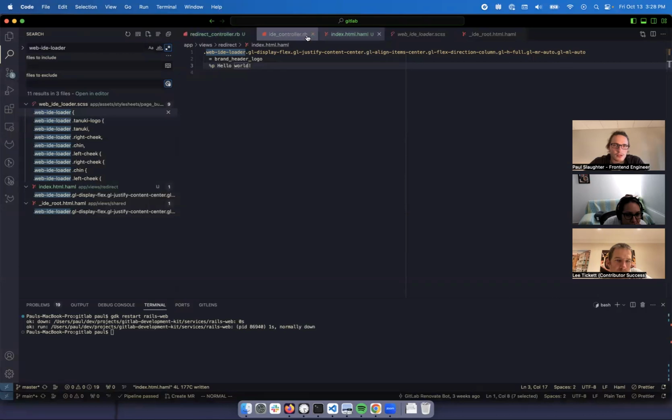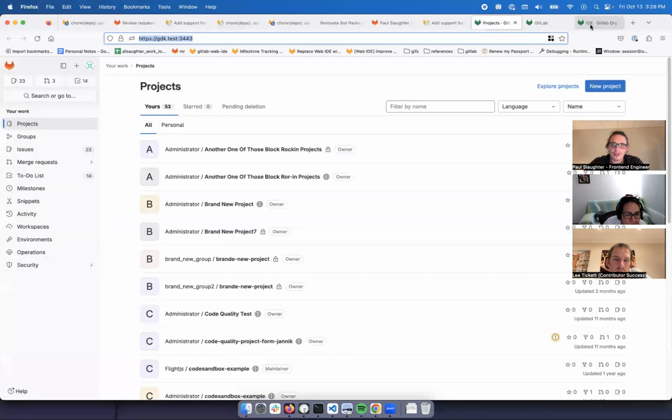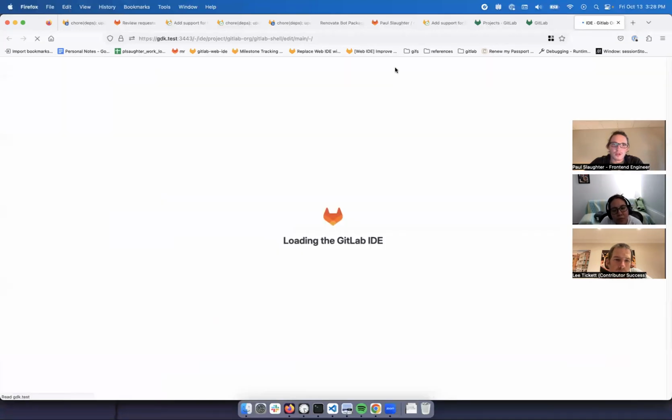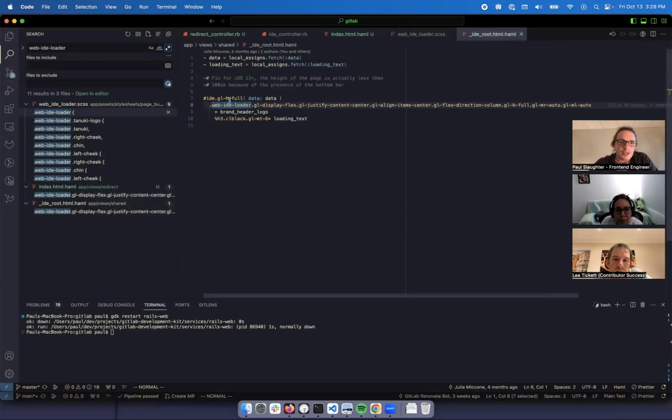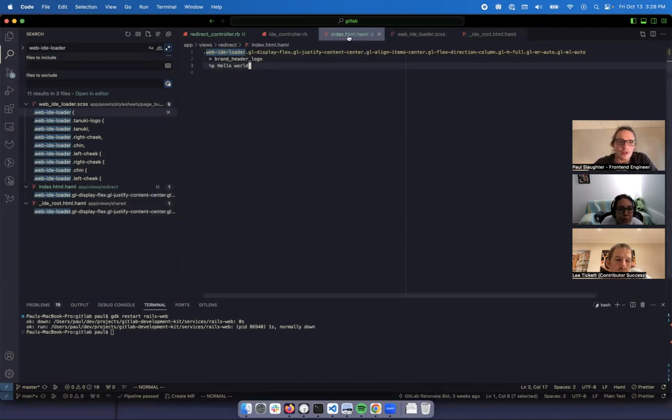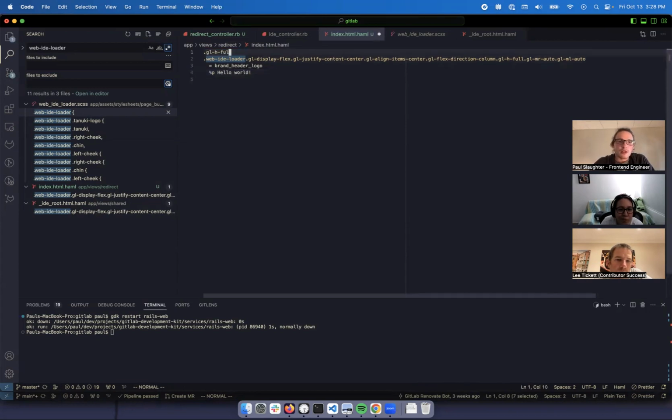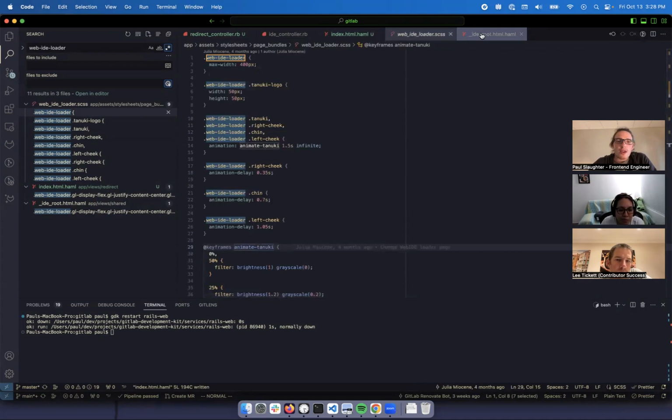Is it smaller than that one? Let's see. Yeah, that's way smaller. It looks like I had this GLH full wrapping it all, so I wonder if that's related to it. Oh, and I think the other thing is that this page bundle isn't loaded.